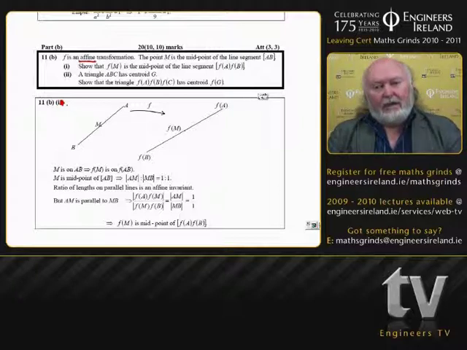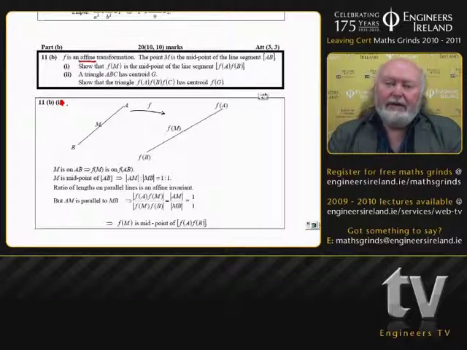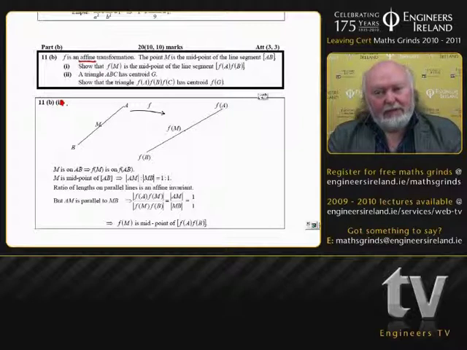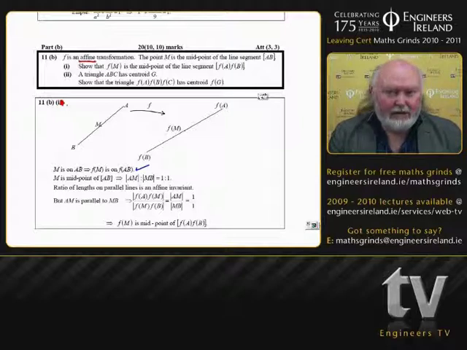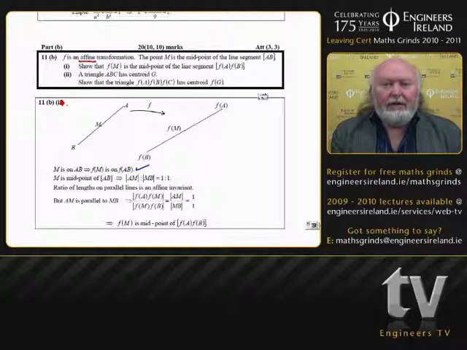We know from the chapter in the textbooks that a line segment is mapped to a line segment. That means if we know that any point, like this one M, is on the segment AB, its mapped point must be on the line segment FA-FB. So that's just stating the obvious for us. We're just stating how things are. This is the thing to remember here: we are laying out what the problem is, and the solution to it is very short.